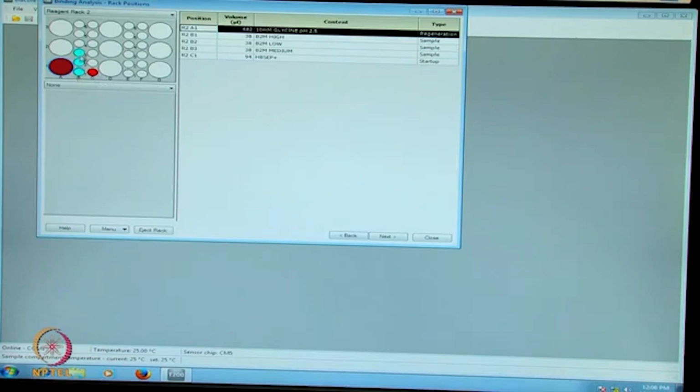We have 3 concentrations of analytes, high, medium and low, and we have the regeneration solution here, which is 10 millimolar glycine pH 2.5, and we will prepare our solutions and start the binding experiment.